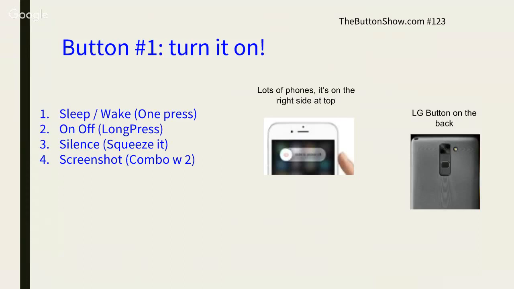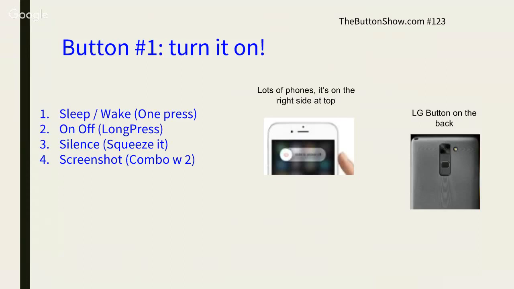But then there's other things that all of these buttons can do. So in addition to the absolute basics, we're going to give you a couple little things that are extra. For example, if you just press the power button once, it will silence a ringing phone. That's one of our favorite tips. So if your phone starts ringing while you're in the middle of watching a movie at the theater, squeeze it.